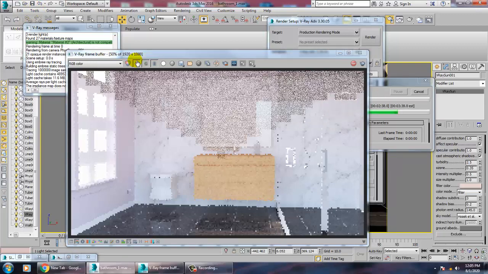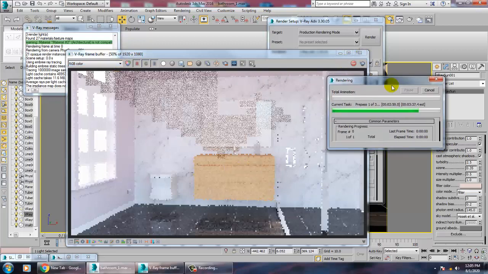We need to render it, then we can save the file. Definitely it's taking more time.